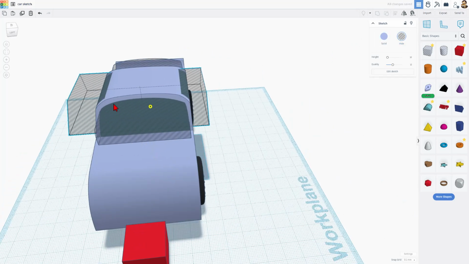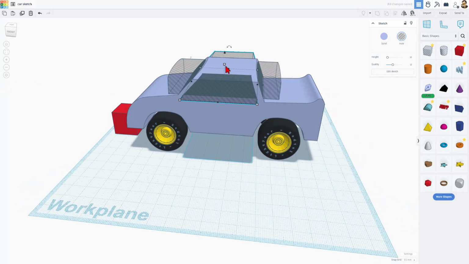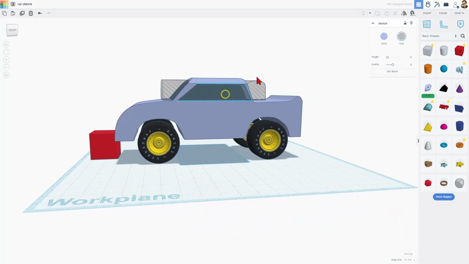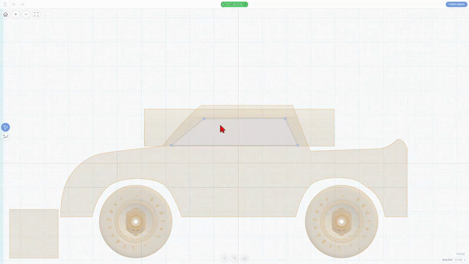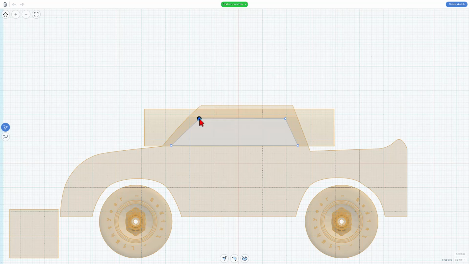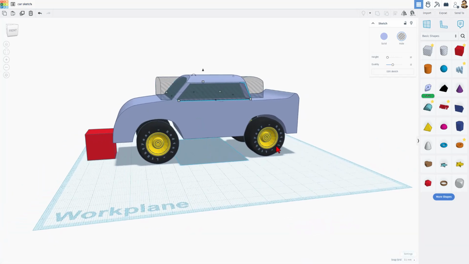I'm going to make this so it cuts all the way through. Obviously, that's a little bit high. It's on the curve. So I'm going to lower it down just using the handles like that. I don't like how sloped this is now, so I'm going to edit the sketch. And I can simply click on this point and bring it where I wanted. Isn't that awesome? Let's quickly cut in the body of the car.